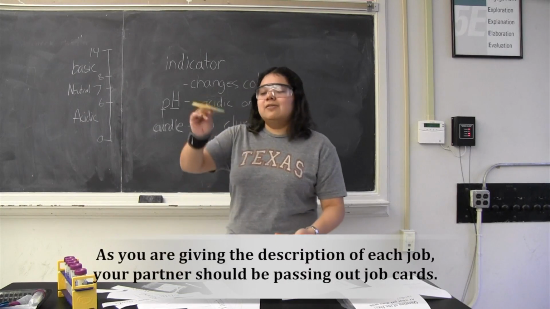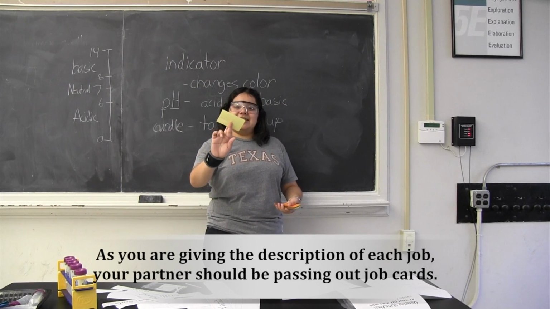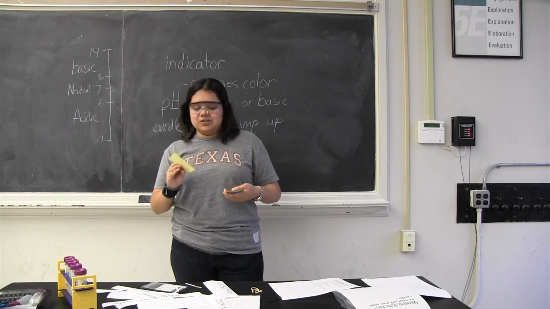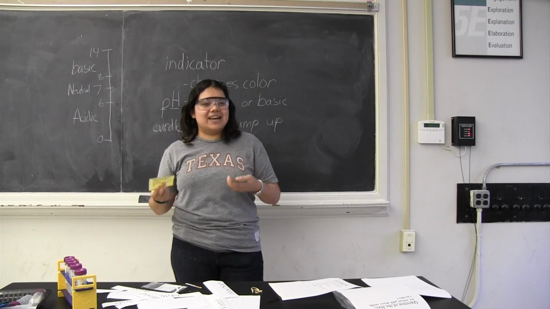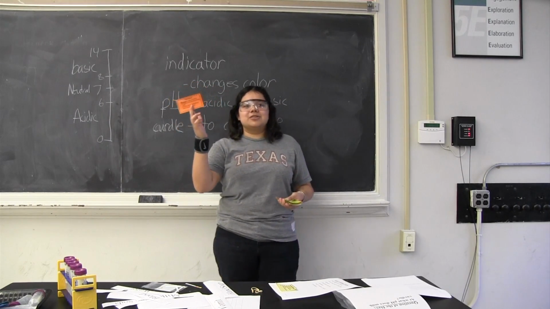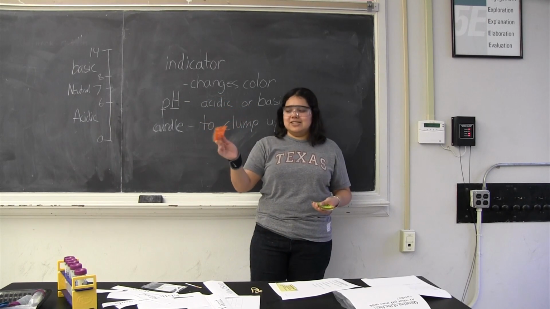Now, if you have a yellow card, raise your hand. You are the time and safety manager. It's your job to make sure that everyone follows the safety instructions and make sure that you stay on task. If you have an orange card, raise your hand. Can you see the orange cards? All right, you are the materials manager and technician.